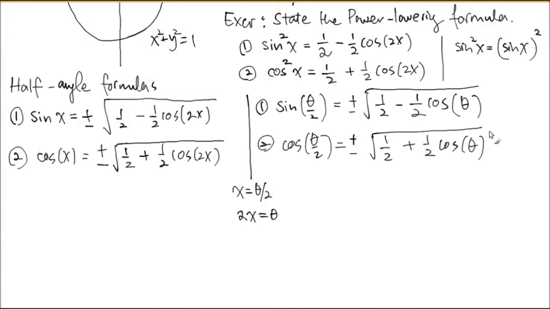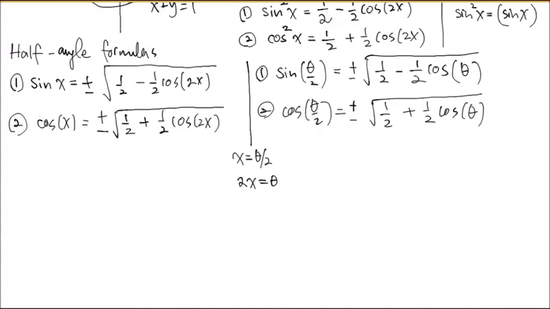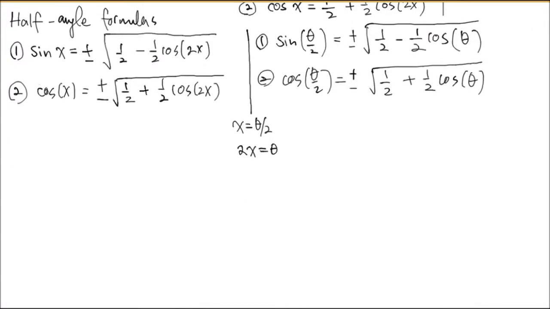And you see by staring at this formula, which I call and they call the half-angle formula, do you know where it came from? The shape of this one, 1/2 minus 1/2 cosine 2x, 1/2 plus 1/2. What was that called before? It was the power-lowering formula, right? Just remember that the half-angle formula is immediately derived from the power-lowering formula. Then I think it's easy to remember this one. Is that right? All right.